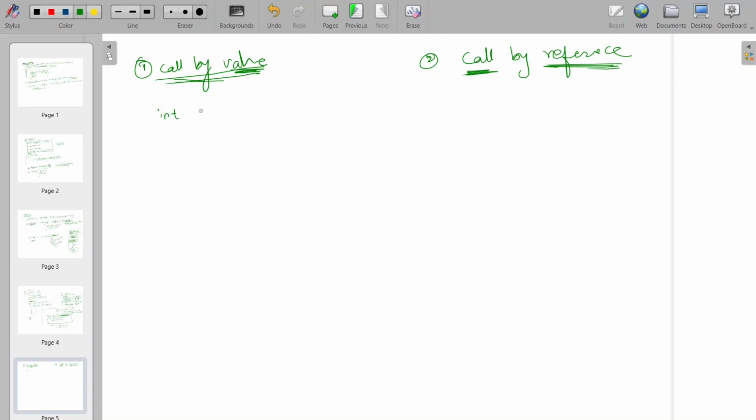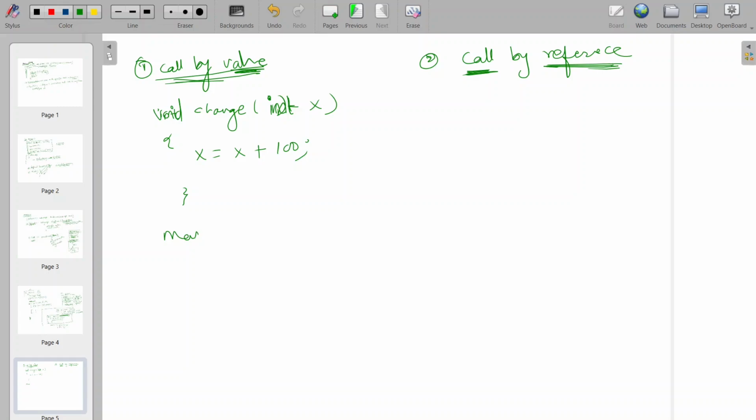Let's take void change. We have one function, and inside this function I am passing int x. Whatever the x value is, I'll add x plus 100.